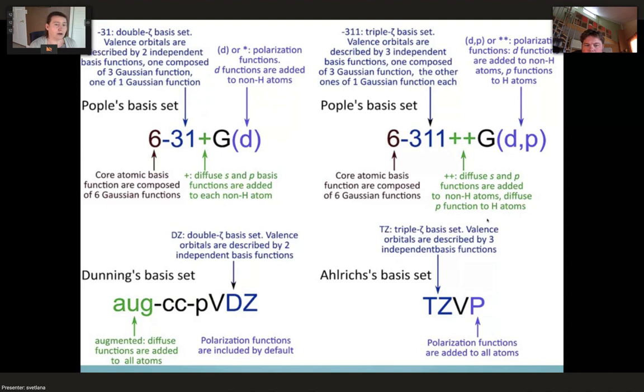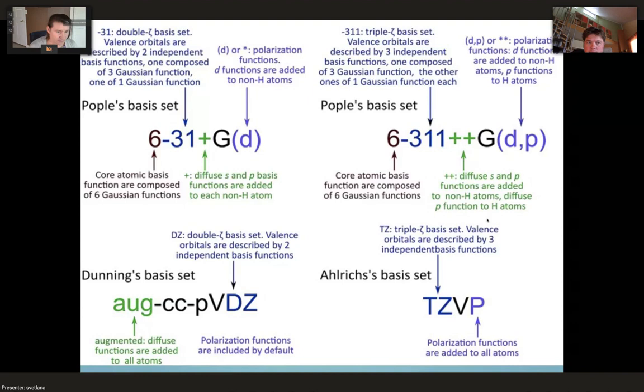And this also helps to improve the accuracy without making the basis set as big as in the case of 6-311+G(d,p). Here you also include more STOs, so you have an overall much bigger basis set due to the bigger contribution of different STOs, each of them coming with an extra Gaussian. And you also include the diffuse functions and the polarization functions.